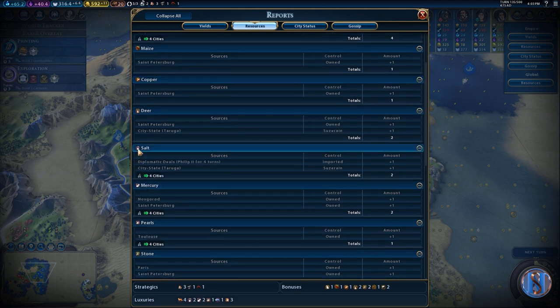Down here, you can see we have the salt. We are currently importing it from Philip, but you can also see that we're also getting it from Taruga, the city-state that we're suzerain of. So we know that when this runs out in 4 turns, we no longer need to get the salt from Philip because we're getting it for free from the city-state. And of course, as you know, only the first copy of any luxury matters. All right, so it can be a pretty handy little screen sometimes to look up your luxuries and stuff. But for the most part, I don't usually use it a whole lot, but it's up to you.